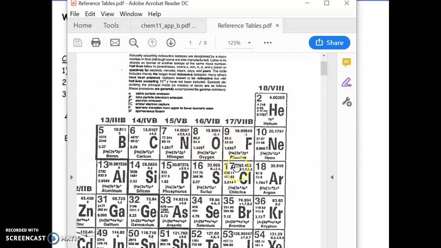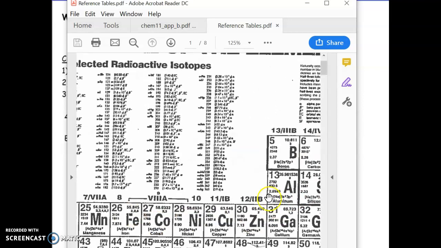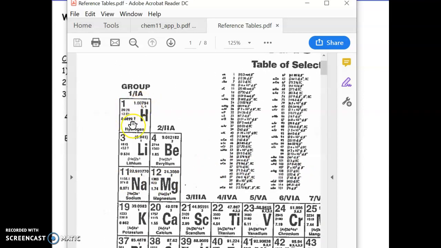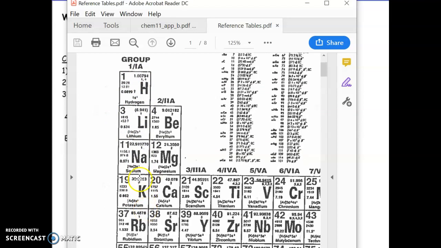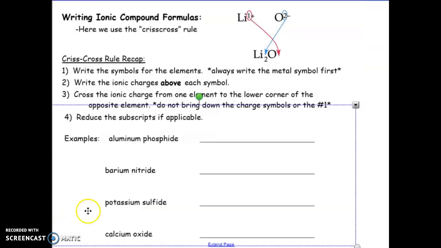Keep in mind that non-metals will always be a negative charge, unless, of course, we're talking about hydrogen, because hydrogen is going to become a +1. So remember that the number of valence electrons impacts this here. Magnesium has 2 valence electrons. It's in group number 2. So in order to become stable, it will lose those 2 electrons. Metals will lose electrons, non-metals will tend to gain.